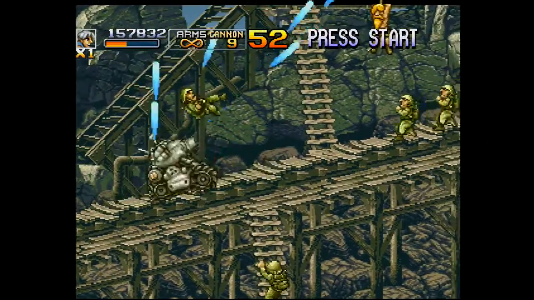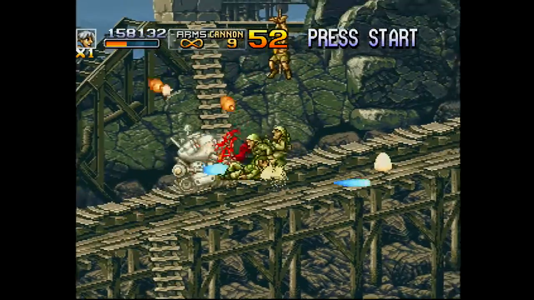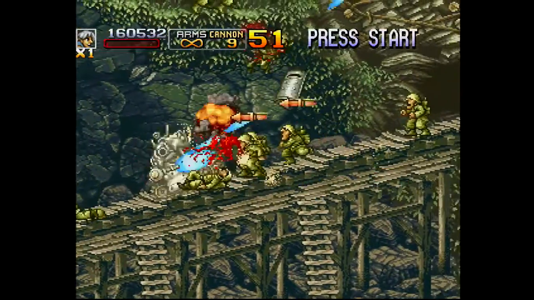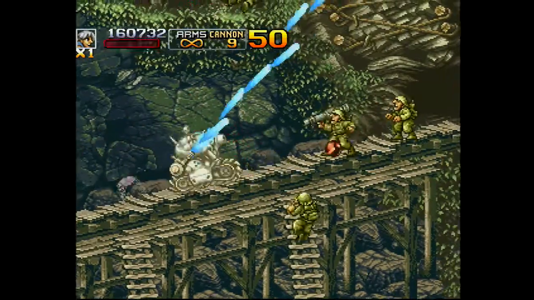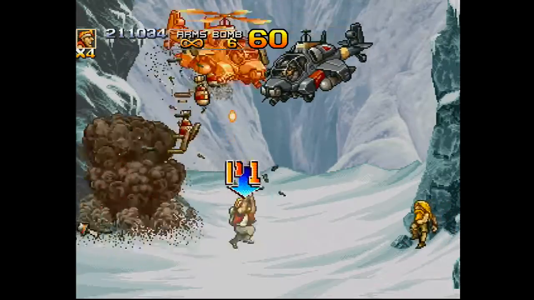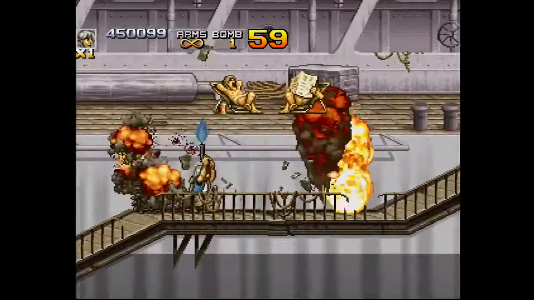The level design in Metal Slug 4 doesn't break any new ground, and most of the levels have a been-there-done-that feel to them. The game will take you from urban areas to the jungles and even snowy mountains. About the only thing that felt really fresh was this boat area.